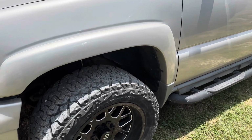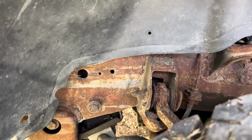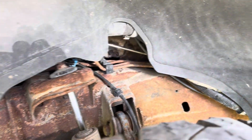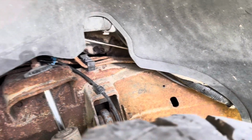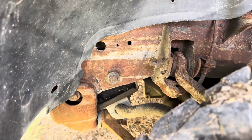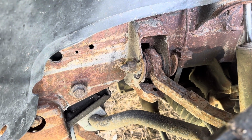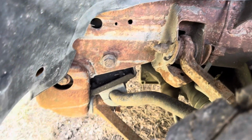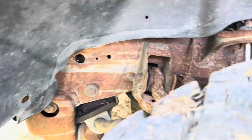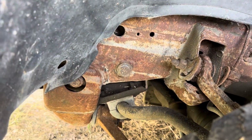My one concern with this is I did have this in the north, and a lot of it looks like surface rust more than anything. And I have had to replace some brake lines on this thing. Probably gonna have to do more. But it was up north for a couple years when I was stationed up there in New Jersey, and they love salt. So this is what the frame looks like.